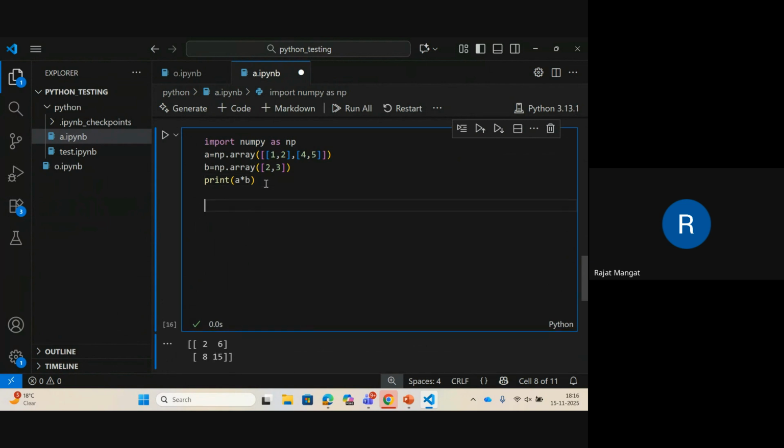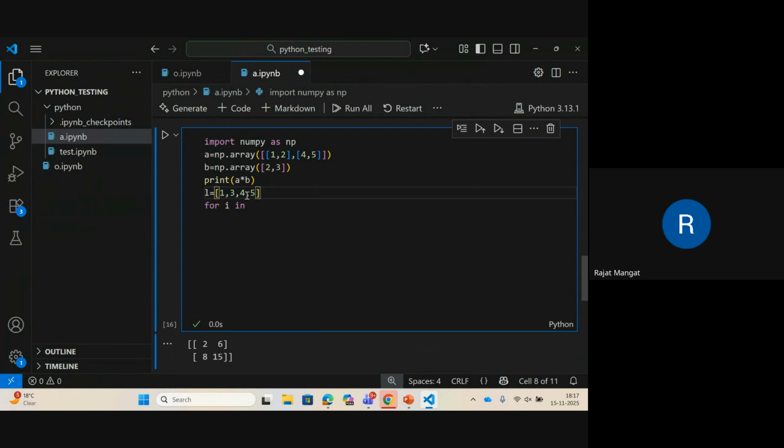But what if we were using a list? I'm just giving you a hint. Suppose we have a list L equal to 1, 2, 3, 4, 5. Suppose only for now take this as an example. A list has square brackets. This was our list earlier.